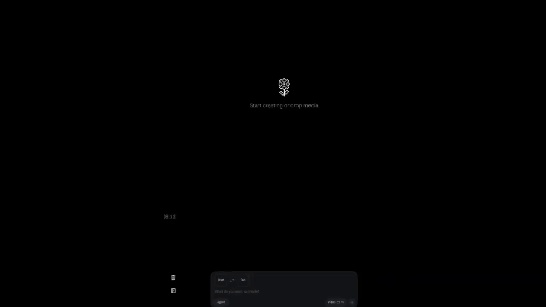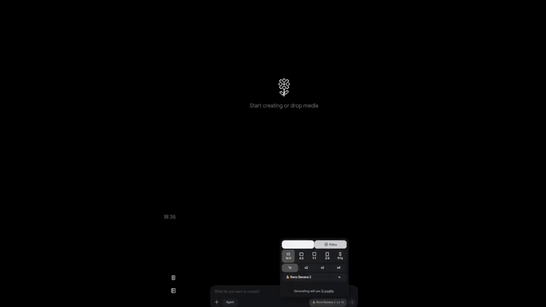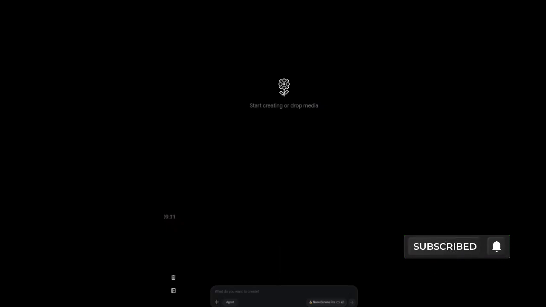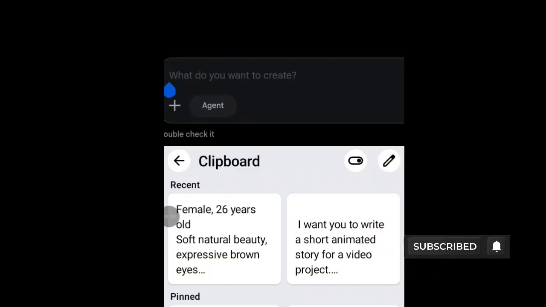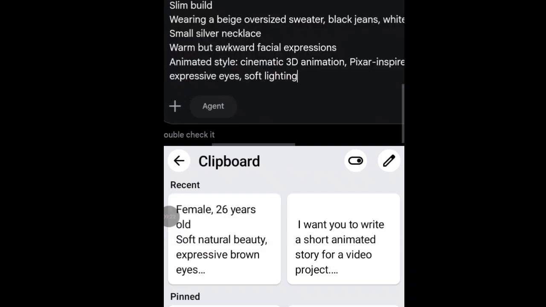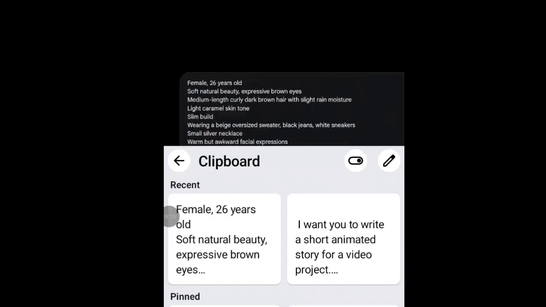After that, it will bring you to this kind of interface. So what you're going to do is to click on this video icon here. Click here. Okay, what we're going to do is to change to images. After changing to images, make sure you set your aspect ratio and the number of generations you want. After that, we're going back to create our first character, which is Emma. So I'm going to paste the prompt here. After pasting, I'm going to click on generate.